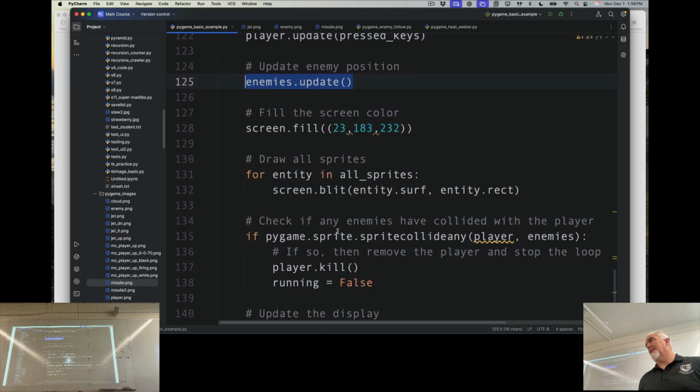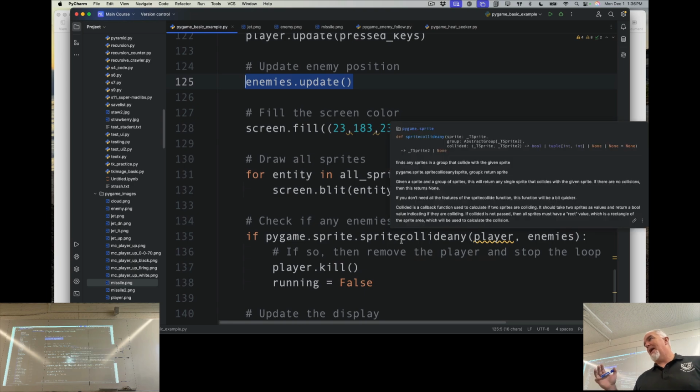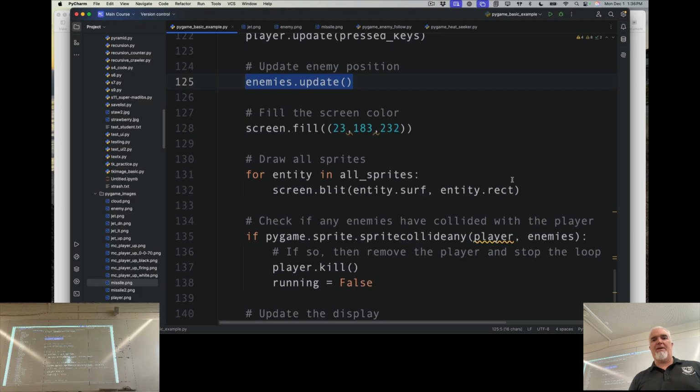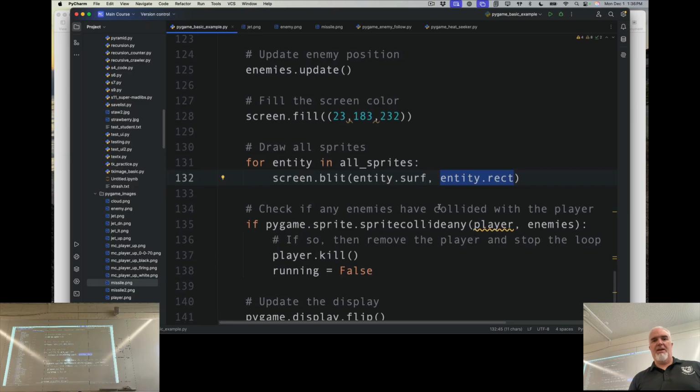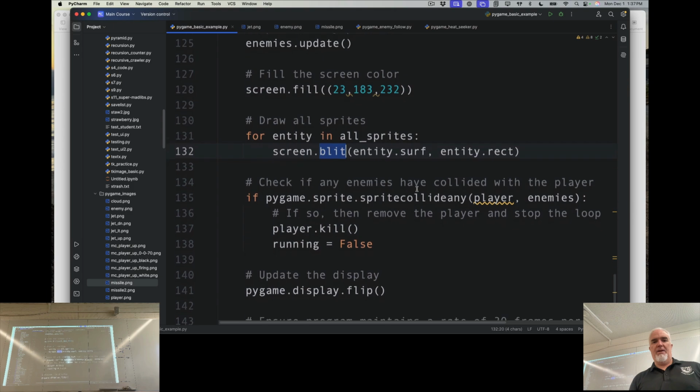Next, and it's just like doing a painting. So you always start with the background, then you layer the sprites on top of it. If you don't do it in that order, it layers whatever you put on next over the other thing. So you always want to start with the background and then move to the foreground. So for entity in all sprites, so for each thing in all sprites, we are going to blit the surface at the location of the rectangle. Okay, so you're going to draw what it looks like at the location of where it is basically what that's saying. So we fill the screen, we blit the sprites, all sprites onto the screen.